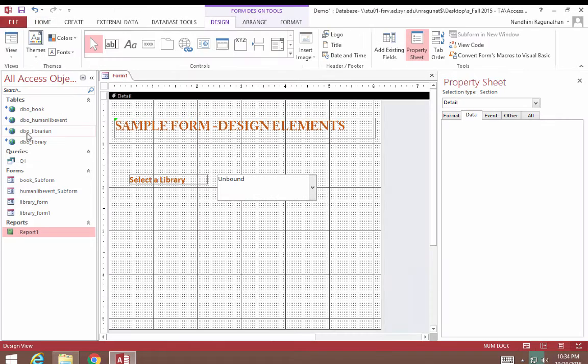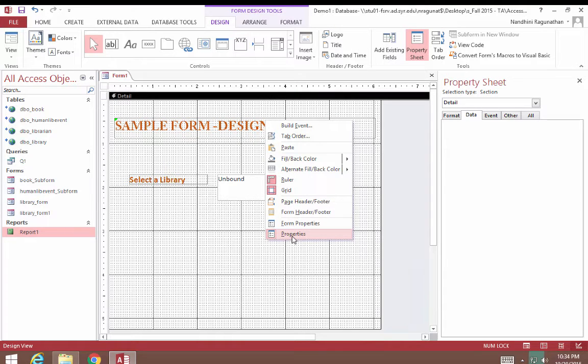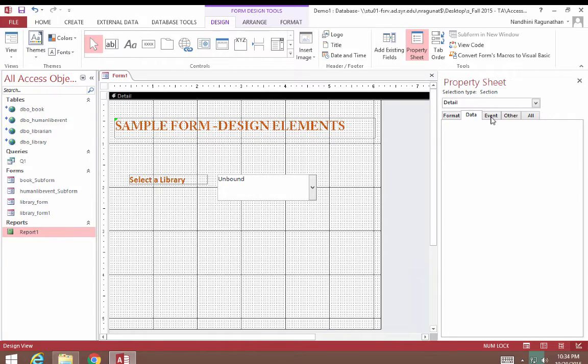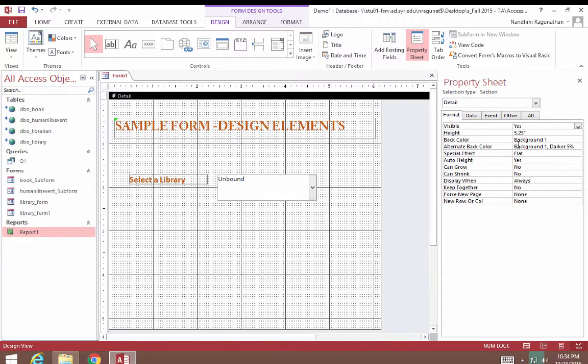In case you want to change the background color of the form, you can do so by right clicking on the form and going to this properties option. Here you can see that there's an option for you to change the background color. When you click on it, you get this dotted button.